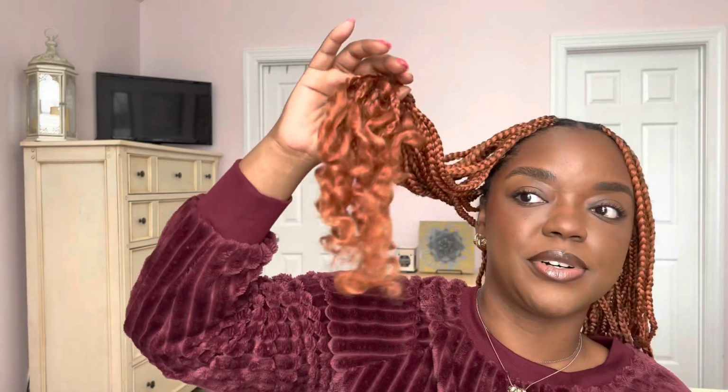Okay y'all, so it's a whole 2 days later and I'm just now getting ready to put in the curly pieces. So I didn't do this Thursday when I finished my hair because what happened? Oh, the hair was still wet and I didn't want to risk it. I didn't do it Friday, which is yesterday, because I had to work. So I'm doing it today, and I did go ahead and take out my bantu knots, of course, because I need to look presentable.